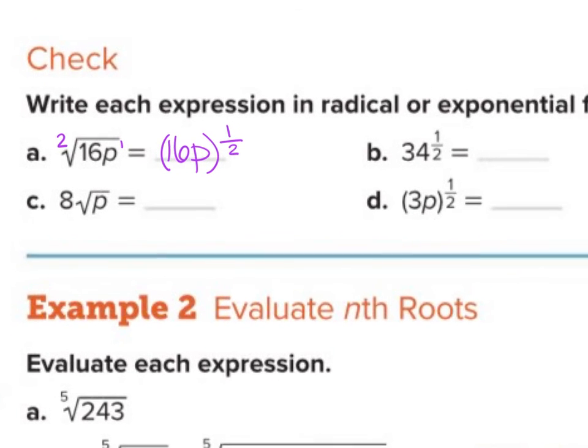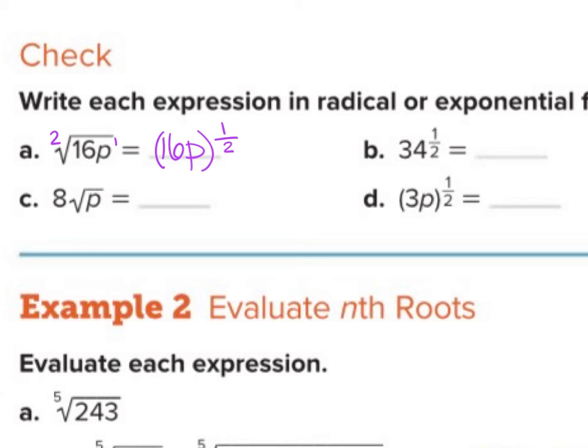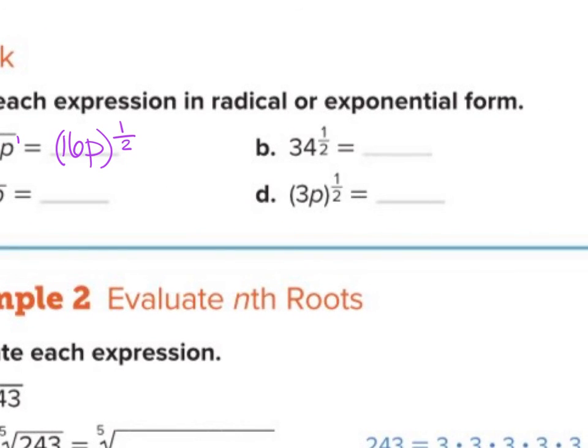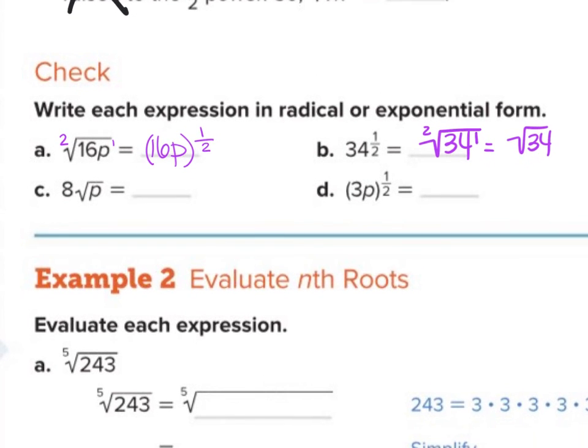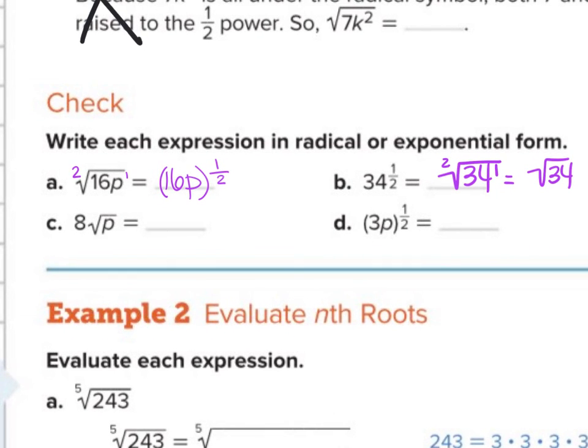Okay, now this one is in exponential form. We want to go the other way. So if I write my radical, what goes inside? What number should be inside? 34. And then the top number stays. So what do I put with the 34? 1. What goes outside? 2. But I want to put this in simplest form. So do I need the 1 or the 2 in this case? No. So it's just square root of 34. We're going to try a harder one here in a minute, though. Actually, I'm going to mark these off because they're the same.